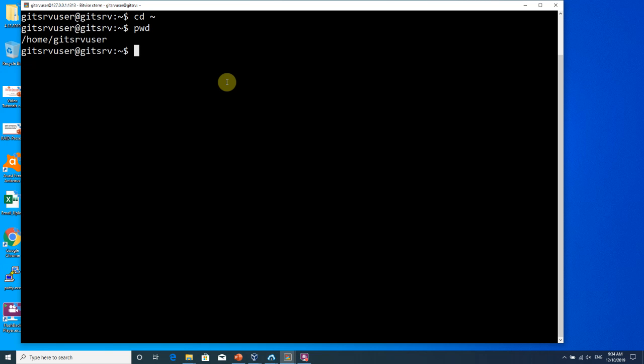Now let's create a folder that will represent the remote Git repository. I'm going to type mkdir, make directory, a Linux command, project.git. And now we want to go into that folder, so cd, change directory, project.git.